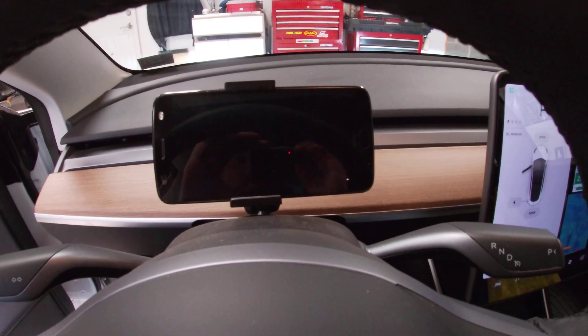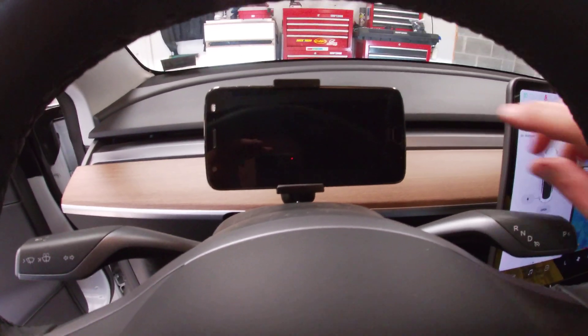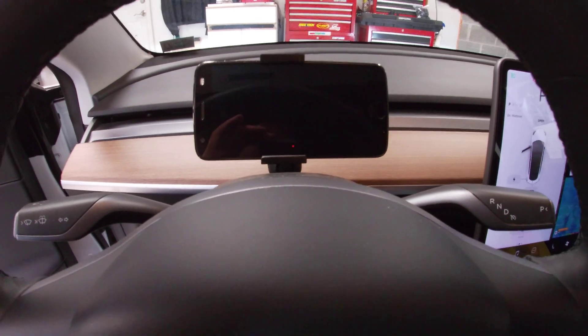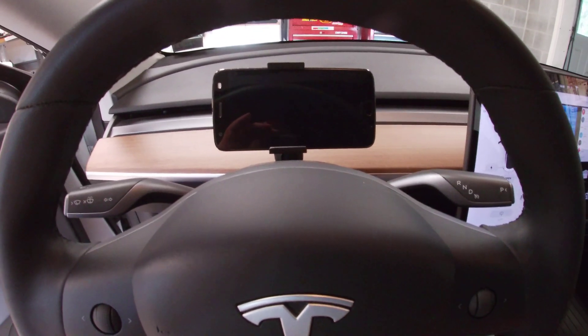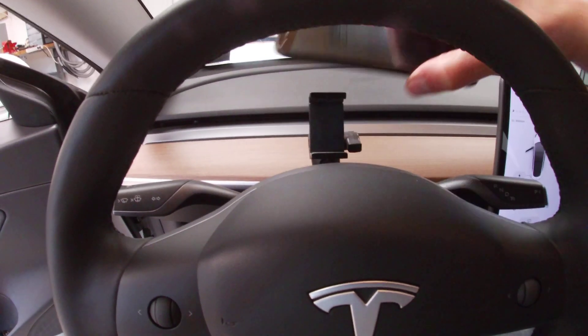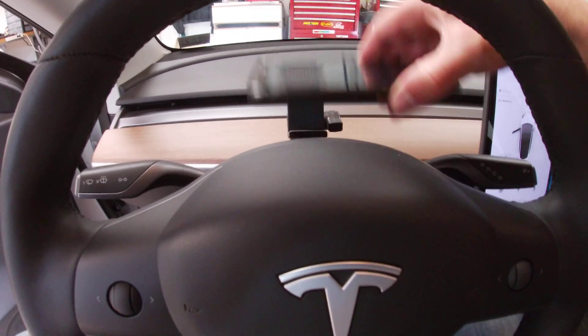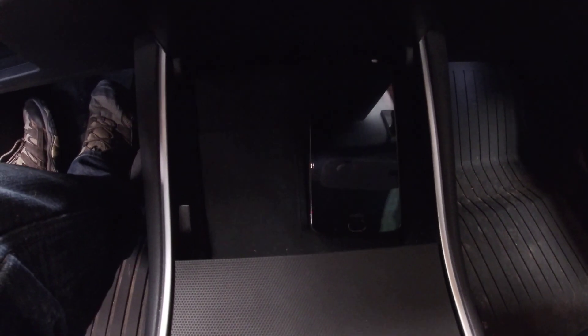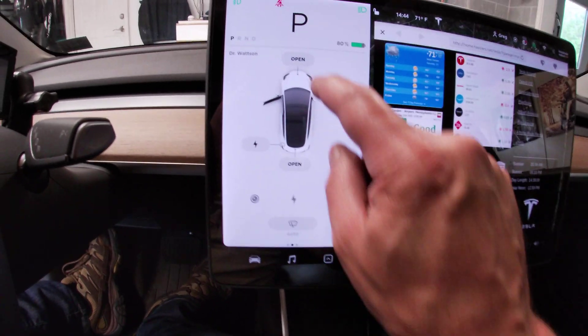This is about my angle on it and I just slide the phone up like that. Not that I recommend using your phone too much, but if you like a dashboard app like Ulysses, Speedometer Pro, or want to do zero-to-sixty or bring up Scan My Tesla, it's a good way to do it. You just push it up and release it. I do have the Tesla wireless charging pad in there and it works pretty well.